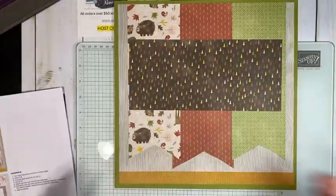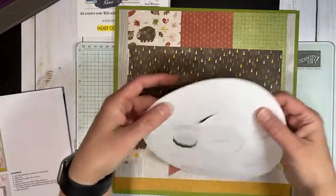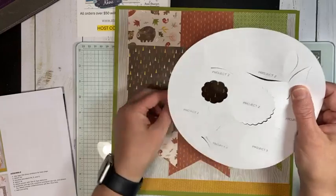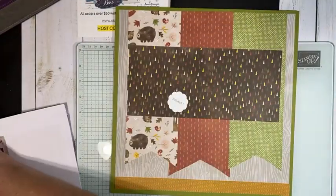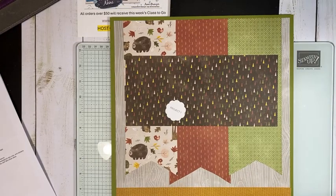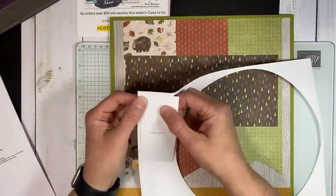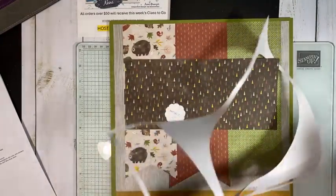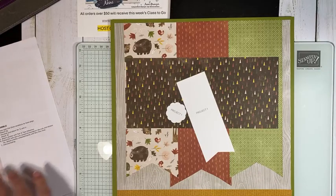So we're going to leave the stickers for a minute, but I'm going to pull this in. So here are these. We're going to turn it around and I'm looking for project 1. So there's one right there. So we need that one. I think that's all we need for that. Okay, let me see. And I'm going to pull in this one. See, I already started using some. And this is a project 1. And project 2, 3, 3, 2. Okay. And I think that's it for that.